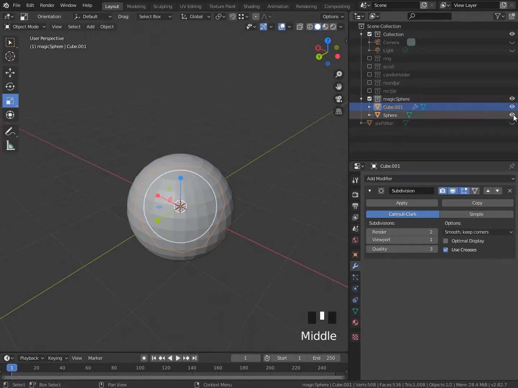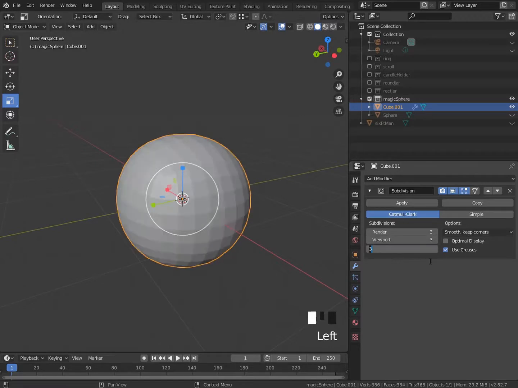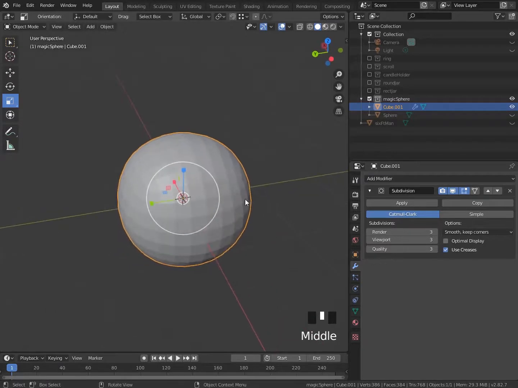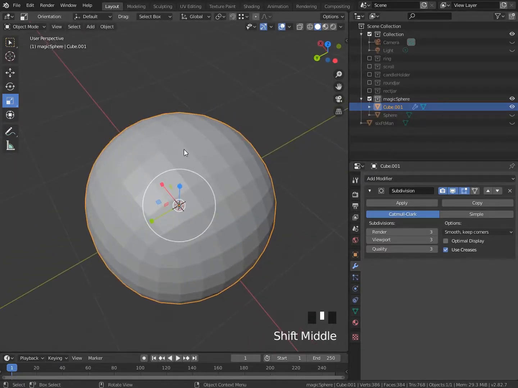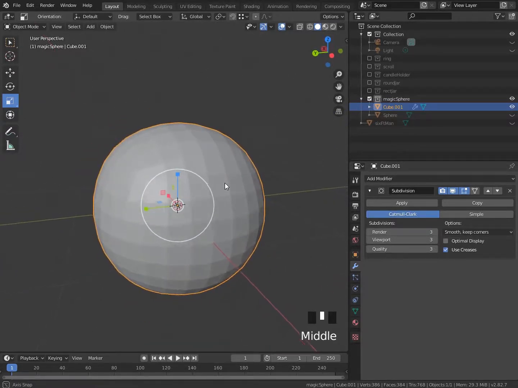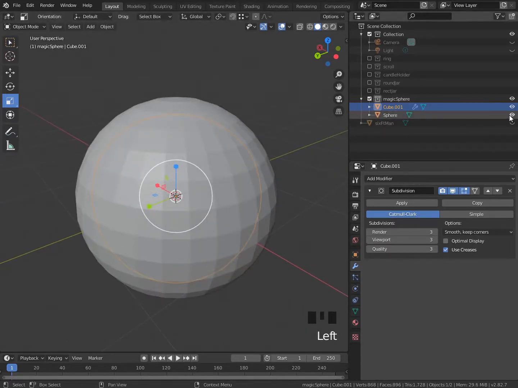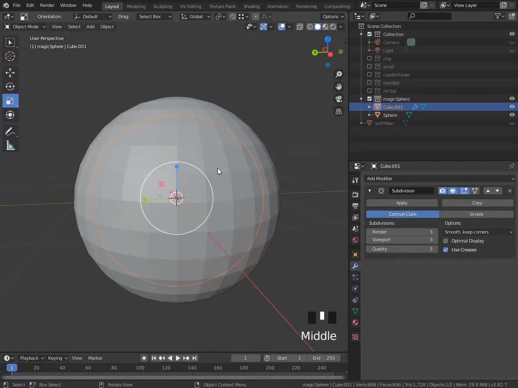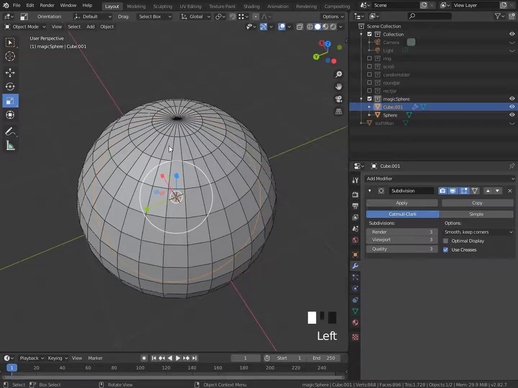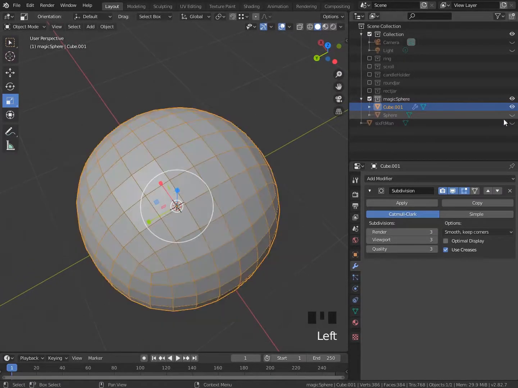And then I'm just going to hide my sphere temporarily so we can see what this is doing. And I'm just going to subdivide this something like 3 times. Now the problem with this is that now we have good topology because we have no poles, no triangles right there at the tip, but we have essentially a lopsided sphere at this point. So what we're going to do is use this sphere that has the correct shape, but the bad topology up here. I'll go ahead and turn on my display wireframe so I can see this a little bit better. So we can see we have those triangles up there. We're going to go ahead and hide that.